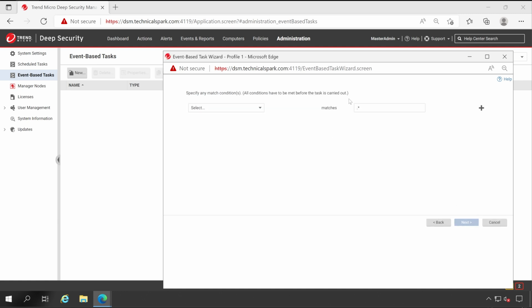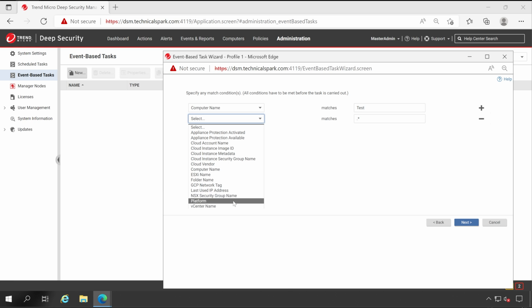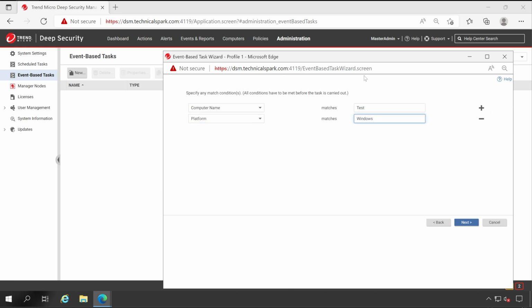Now click on Next. Additionally, if you want to set any criteria to match this particular condition, then you can do that. For example, I'll say here Host Computer Name matches, let's say, a computer whose hostname starts with test. If the keyword test is there, then this particular condition will work. Additionally, if you want, let's say Platform, whether it's Windows or Linux, you can specify your platform here. If these two conditions match, then only that agent-initiated PC will be moved to our test group and have the given policy applied, that is Spark Server.